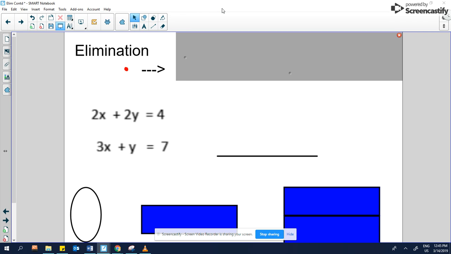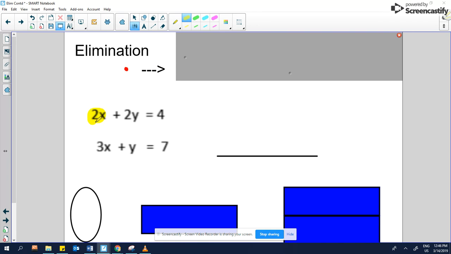So the next question is, do we already have a variable that can be eliminated? Meaning that you need like a positive 2x and a negative 2x to give you 0, or a positive 5y and a negative 5y to give you 0. So hopefully you notice that you do not have that because number 1, there's no negatives in here at all. And number 2, you don't have the same number on the top and the bottom for either the x's or the y's. So now the question is which would be better to try to eliminate, the x's or the y's?